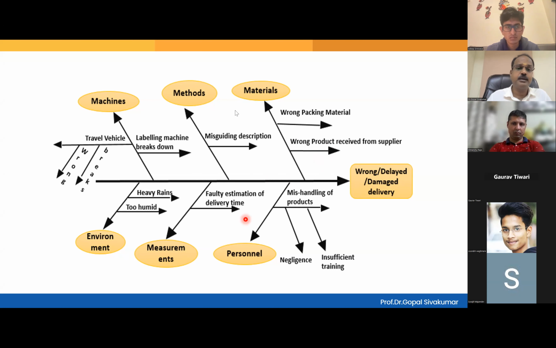Hereafter, you should not have any problem in listing your X factors. But now let there be hundreds of X factors. No worries. You list all of them. Right? Now, what I want is, I want you to categorize each of the factors. Let's say the first factor. What is the first factor here? Packing material, wrong packing material. Now the wrong packing material, X1. What will be the impact if you use a wrong packing material?